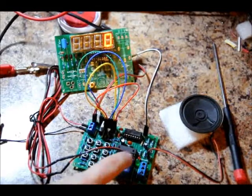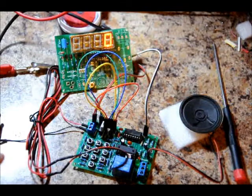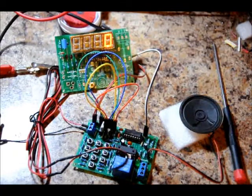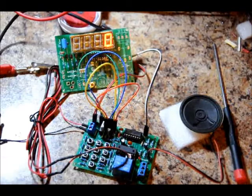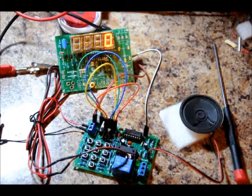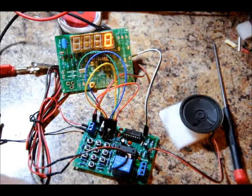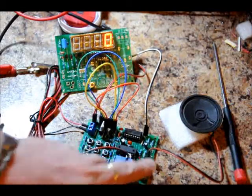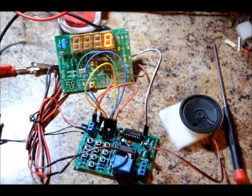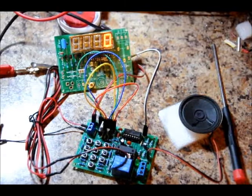Now, if you want to use the relay for something else, there's the common pin, the normally open pin, and the normally closed pin, labeled NO on the bottom here for normally open, CO for common, and NC for normally closed. By default, when the relay is off, the common pin is connected internally to the normally closed pin. And when the relay is activated, the common pin disconnects from the normally closed pin on the top here and connects to the normally open pin on the bottom. And the traces on the bottom of the board are very thick, so you can have some fun with that.